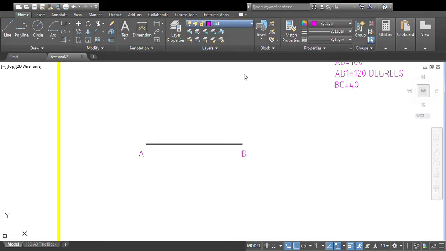Now we're going to go back onto the construction lines layer. We're going to extend this line a bit, B, using the arc tool, center, start, end.